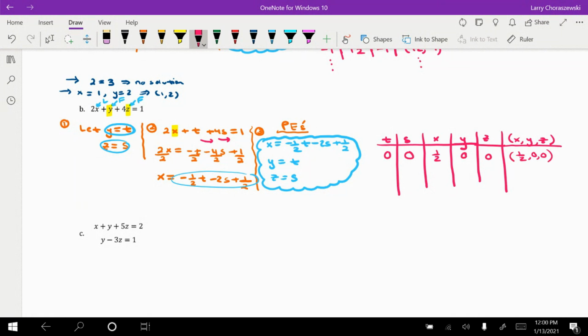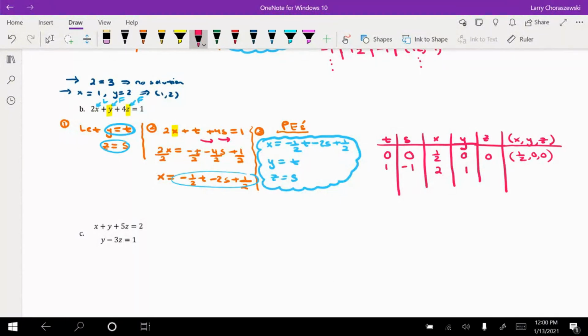You could use 2 and 1 if you wanted, or -1 and +1. They don't have to be the same two numbers. You could use 1 and -1 if you wanted, in which case if we plug these two numbers into the equation for x, that's going to be -1/2 plus 2 plus 1/2, giving us 2.